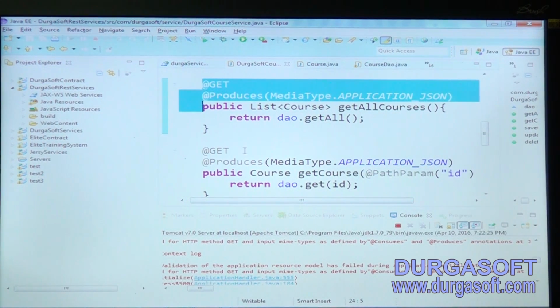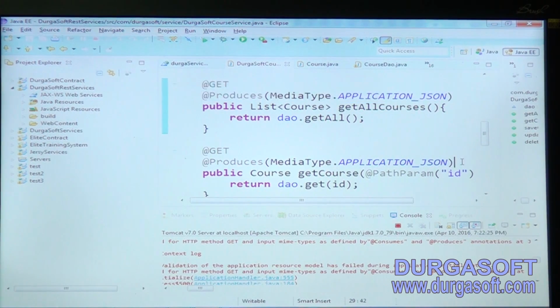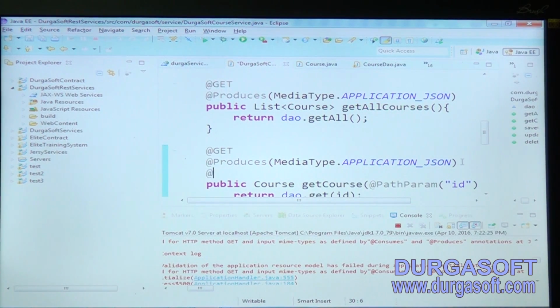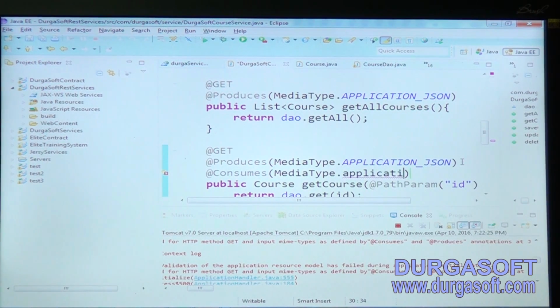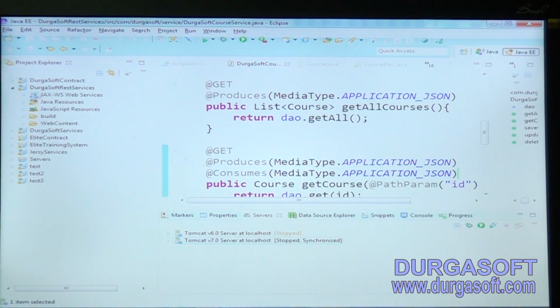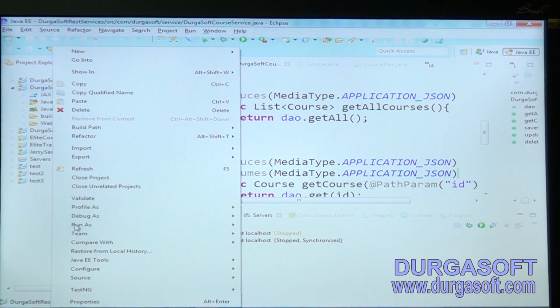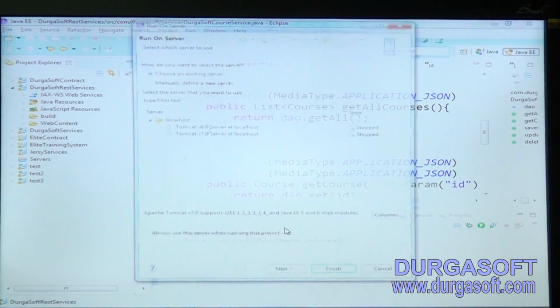We have to specify @Consumes media type dot application underscore JSON. Okay, now let's see. Run on server.